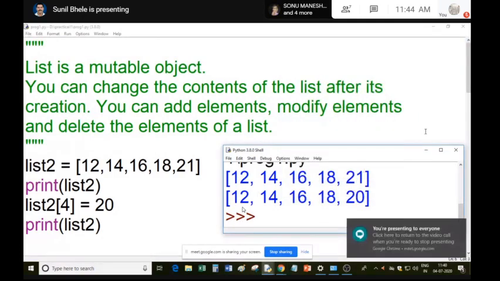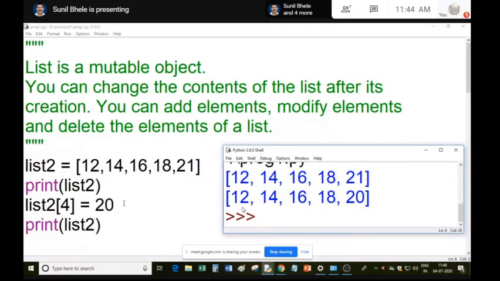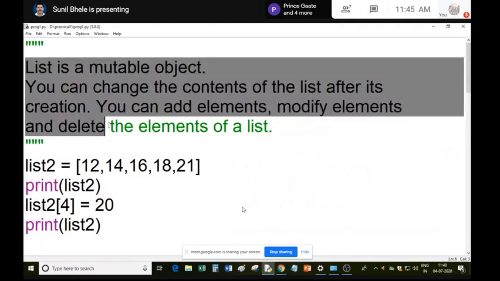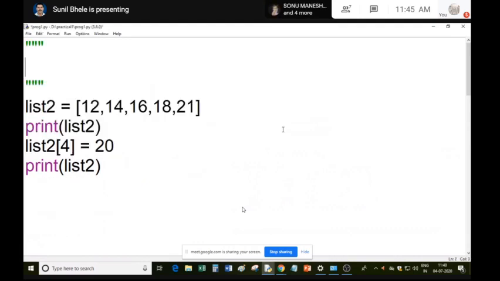Okay. So in this way you can modify the list. You can also concatenate the list, which means you can join the list. You know that on strings also we can operate a concatenation operator, that is the plus sign. Plus sign is used as a concatenation operator. So write down: concatenating list.